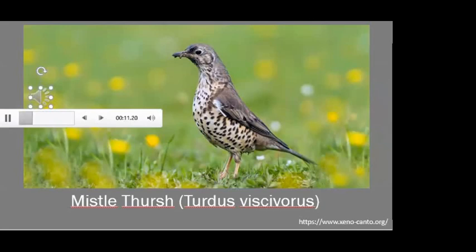So as you can hear, it's quite similar to the blackbird in tone. It's got a really low tone, but it doesn't have that embellishment, or it's not as melodic as the blackbird. The blackbird tends to have lots of sweeps and whistles, and it's very interesting. Whereas the mistle thrush, it's just a bit more boring compared to the blackbird. This is something I've only recently got my head around, so sometimes it does just take a little bit of practice to figure it out.